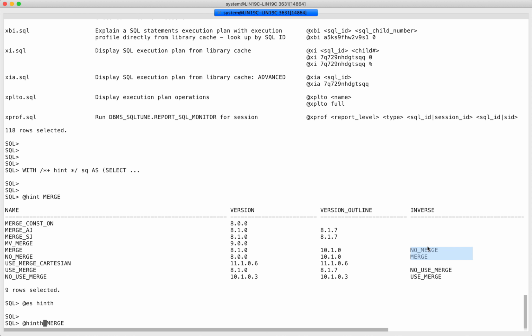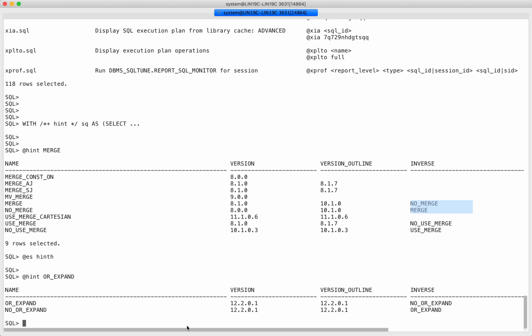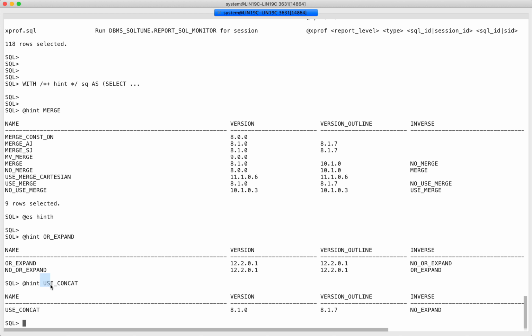Anyway, before I do the hint hierarchy, you see here is an example. Most of the hints nowadays work like this: when the hint is merge, do a merge, and the inverse or opposite of that is no merge.